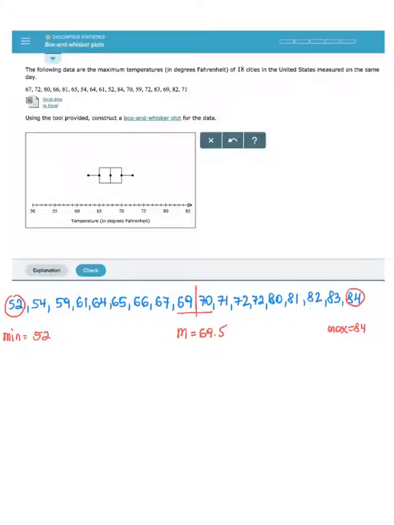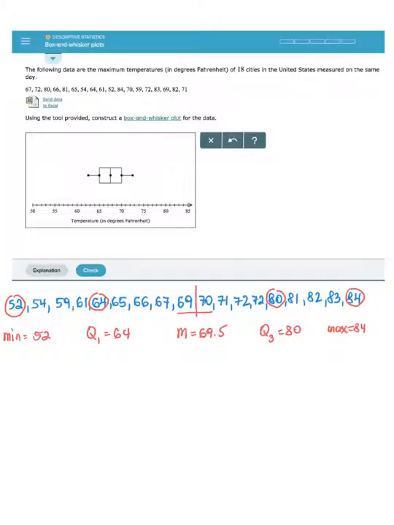Now that I have 9 elements on each side of this center, it means I have an odd number of data elements, and therefore finding quartile 1 and quartile 3 is pretty easy. Quartile 1 is 64 because that's the center in the first 50% of my data. Q sub 1 is 64. Q sub 3 will be 80 because that is the center of the second 50% of my data. Q sub 3 is 80.